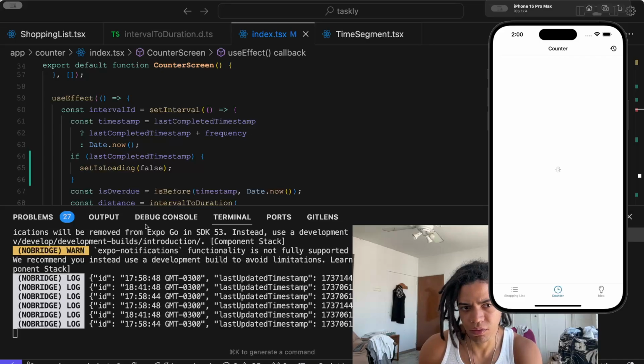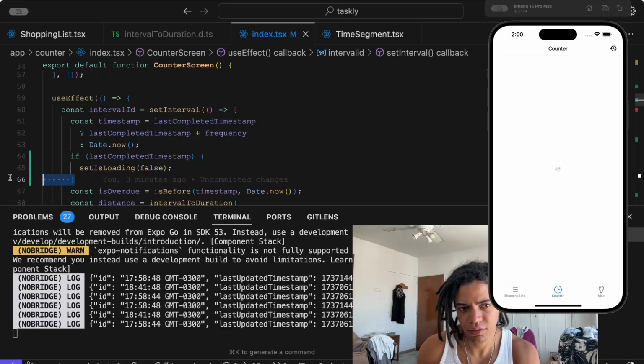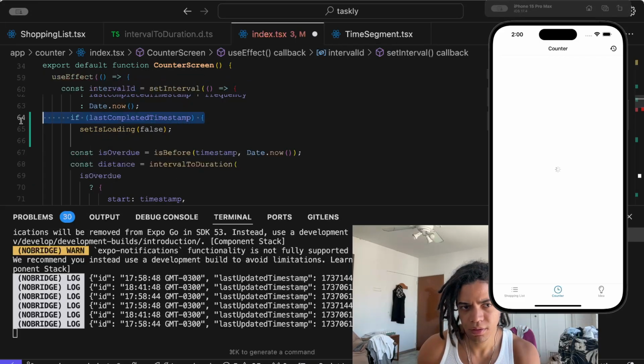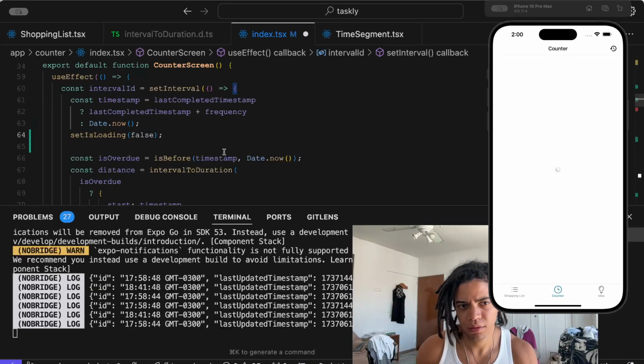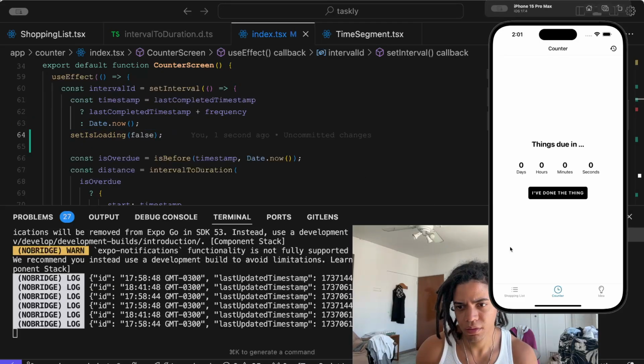And this is loading forever. And now it's flashing here.